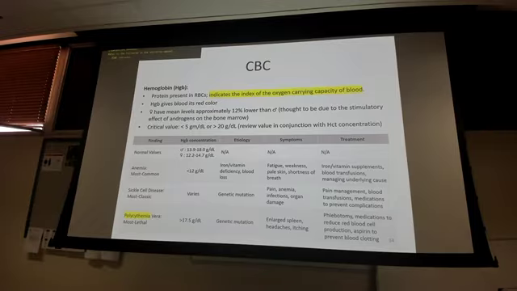All right, so hemoglobin is what is highlighted? Just read it, somebody. Indicates the index of the oxygen carrying capacity of blood. Yes. All right. And just like I said, anemia, because they love to talk about anemias in the PA program, so please know this one, the finding, all right? It's located with iron deficiency anemia, blood loss. Your symptoms are fatigue, weakness, pale skin, shortness of breath, all right? And you usually treat those people with iron supplements or blood transfusions if needed, okay?